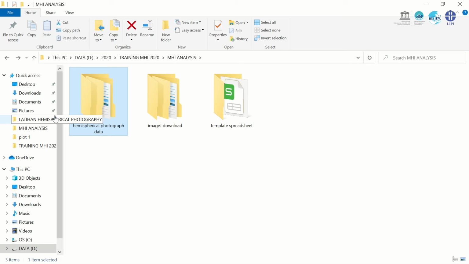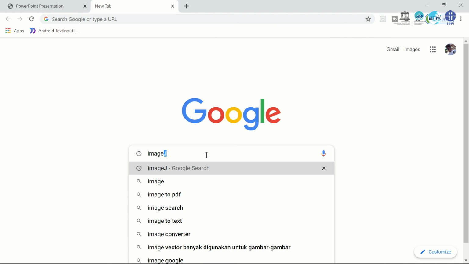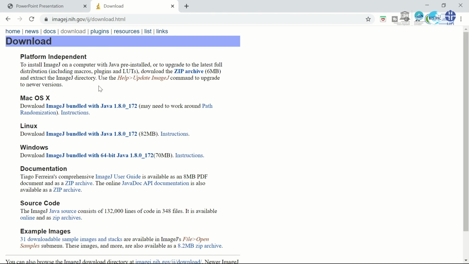We also need ImageJ software for conducting an image pixel analysis, which can be downloaded freely from the website. Choose the suitable version for your PC's operating system, either Windows, Linux, or iOS.